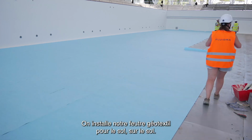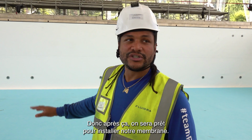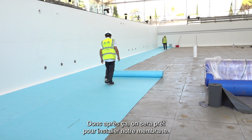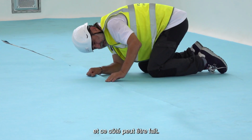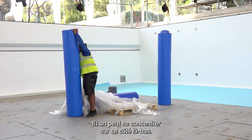We are installing our geotextile fleece for the floor. So after that, we will be ready to install our membrane. We will overlap our membrane to 2 inches, 5 centimeters, and that side can be done. And we can focus on that side over there.